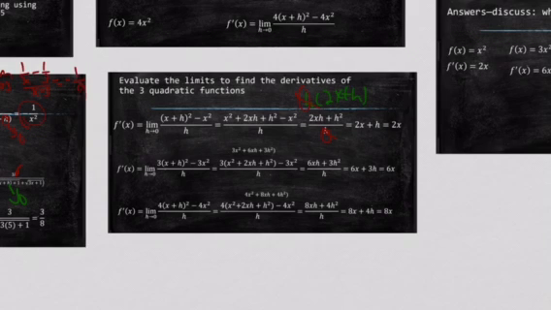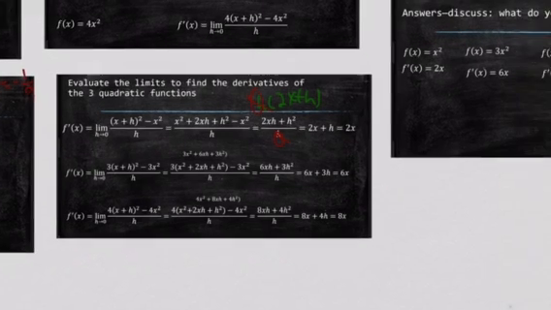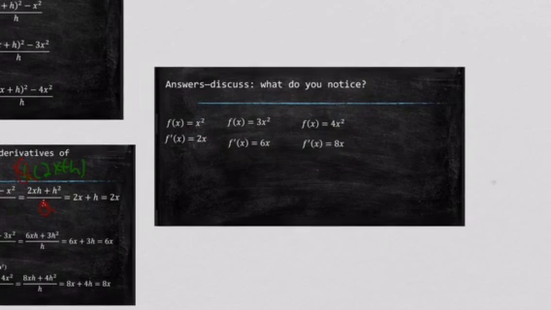Okay, this work has been brutal, but the reason we're doing it is because we're trying to see a pattern that's going to make us do less work in the future. So if we look at our answers, here's f of x, here's f prime, here's f of x, here's f prime, here's f of x, here's f prime. Hopefully we can start to see a pattern, right? We're just multiplying the coefficient by 2, and then dropping 1 from the exponent. So now the derivative of 4x squared is 4 times 2x to the first, 8x.